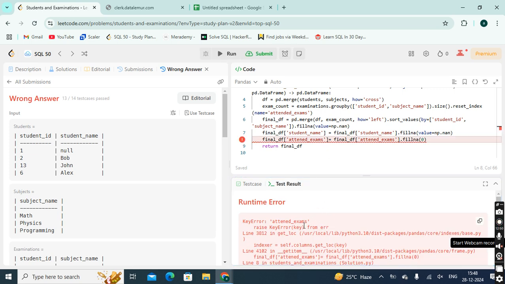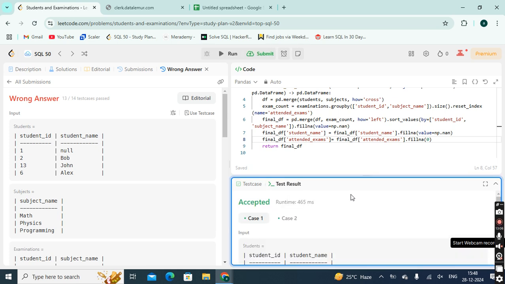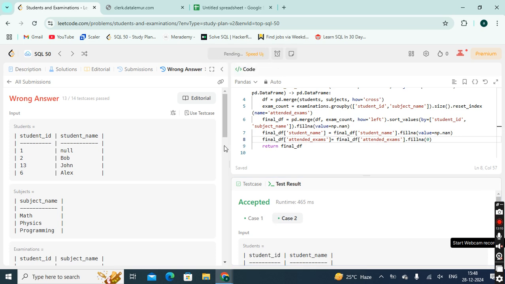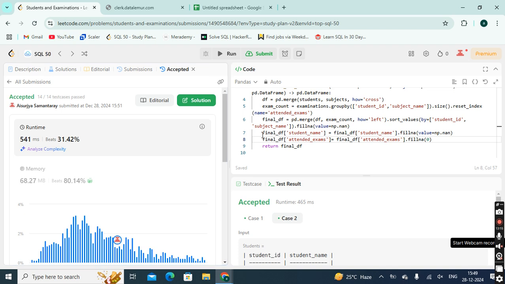What happened? Attended, spelling issue, guys, here. And again the spelling issue will be here also. One second. Right, and let me just submit this part. It has worked. So I think this part I can remove because it is not of any use. Just submit this.